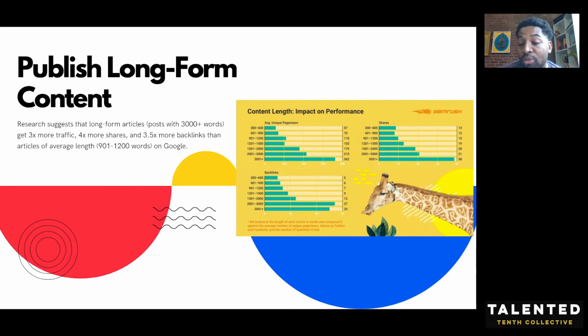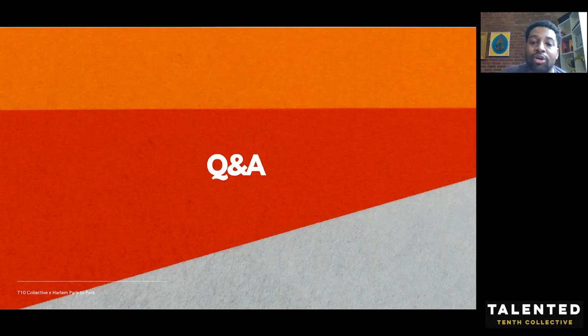The more content, the more words, when it makes sense, can work for you. So if it's something you've considered or you've started but really haven't gone full force at, really think about that. Think about ways to integrate long form content on your site and see if it works, if you've got something to say. And then that really brings us to our Q&A section.